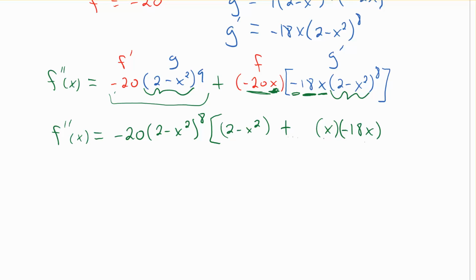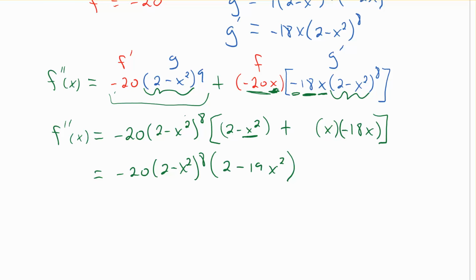So you can tell this is going to turn into a subtraction. I'm just going to simplify what I have left here. So if I put this into brackets, and then, sorry, not the distributive property, I'm just going to collect these into my like terms in this one. So if I do that, I end up with minus 20, 2 minus x squared to the power of 8 still. And then just multiply by, if I simplify my x's here, if you just expand this and collect like terms, you end up with 2 minus 19x squared.